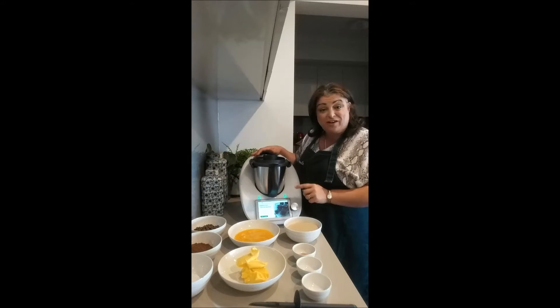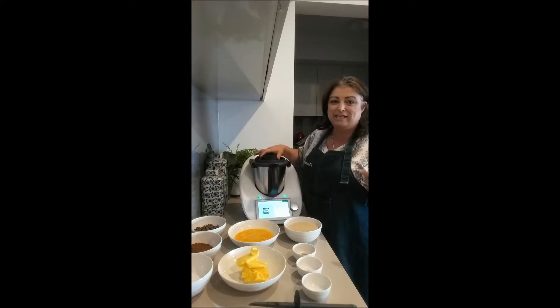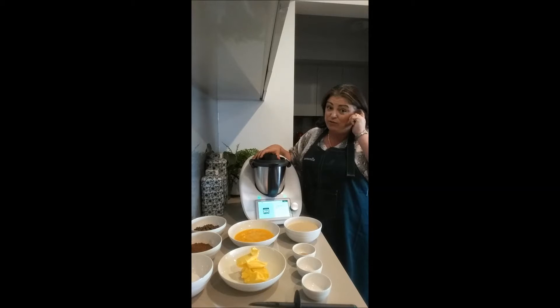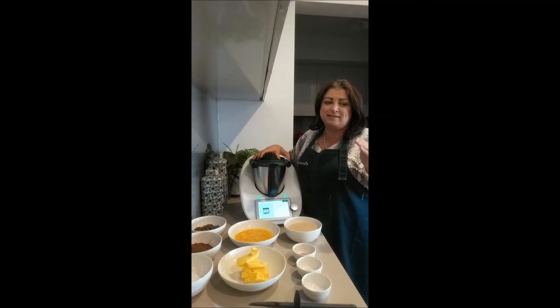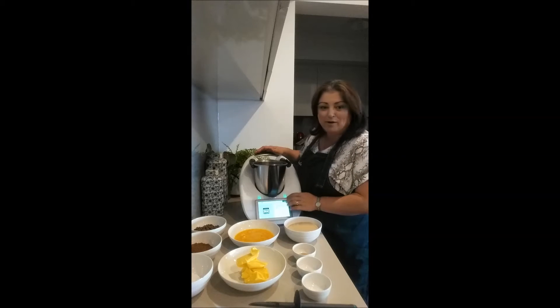It's on CookidoO, so just find it and start cooking. I've already preheated my oven to 160°C. I've got a fan-forced oven so I always back it off just a little bit. Depending on your oven, you'll need to adjust — my oven runs quite hot, so just be careful. It's not great when you burn them.